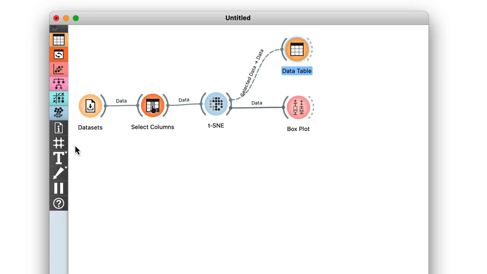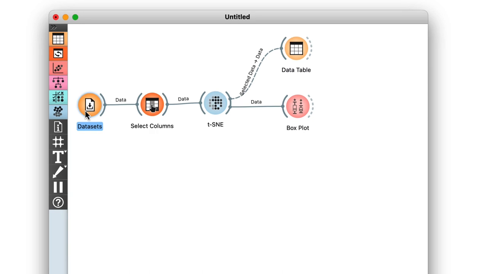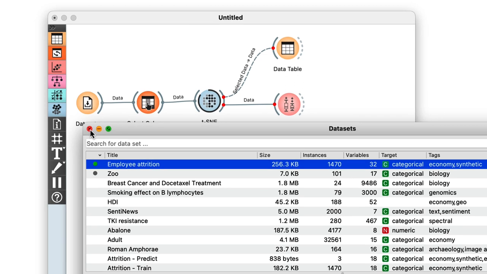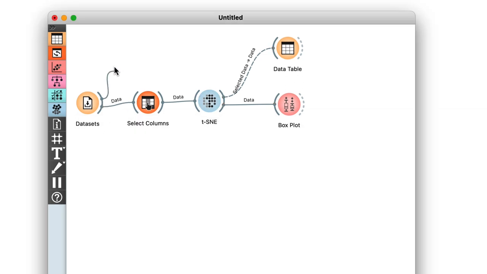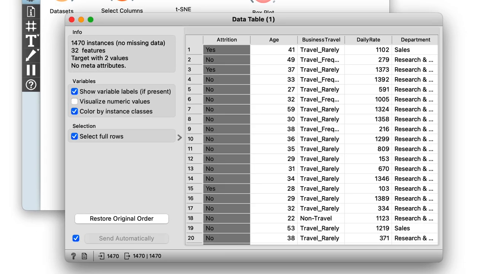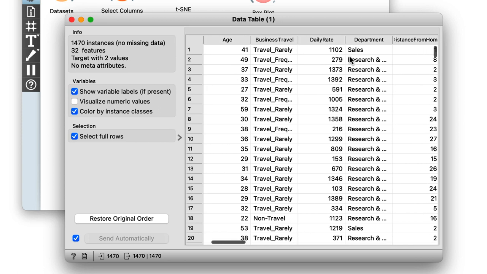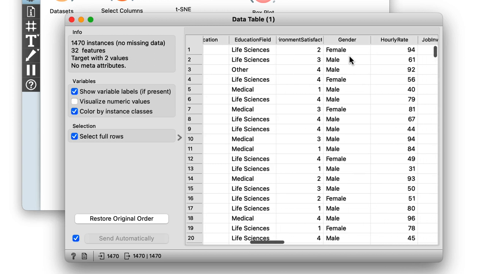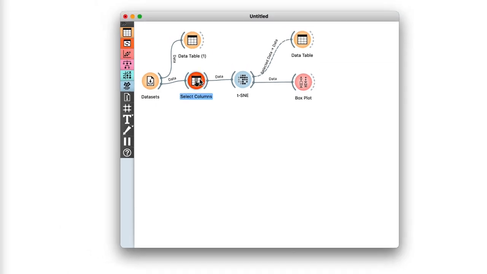If you've been following our previous videos, you'll know that the zoo dataset has a very clear and sensible clustered structure. But what happens if I try to use a dataset that isn't as forgiving, like employee attrition? This one is also available through the Datasets widget. I'll take a quick peek to get a sense of what we're looking at. The first column, the class or target variable, shows whether an employee has left the company. The rest of the data characterizes employees by age, travel frequency, department, education level, and so on.